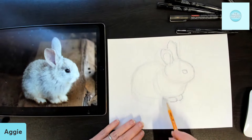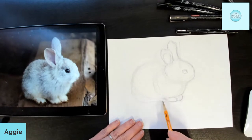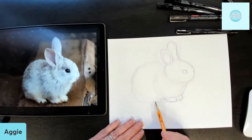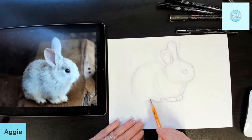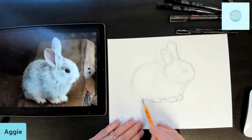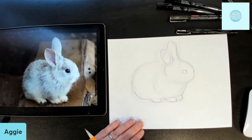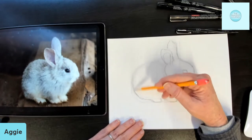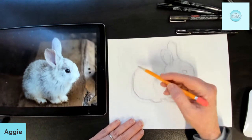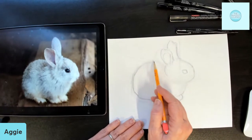Okay. And so then lined up with this on the same baseline, there's just a little bit of space in between, and there's another cute little muddy paw right there. Something like that. And then the body comes up a little bit. It's about as wide as his toe, and then it starts to go up. So that can help you figure out how wide his body is. Boy, I have him really chunky looking, don't I? And then this goes pretty upward, and then it starts to go this way. So he's got a really round back.